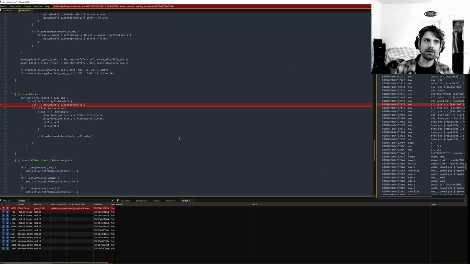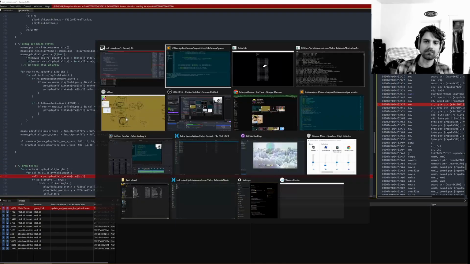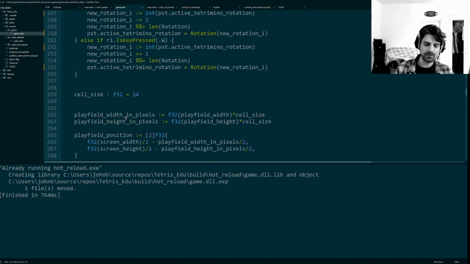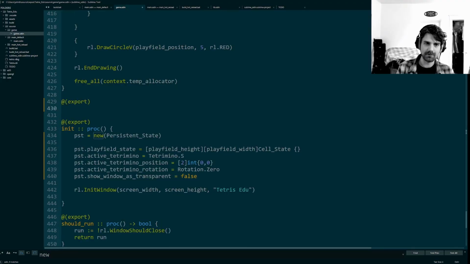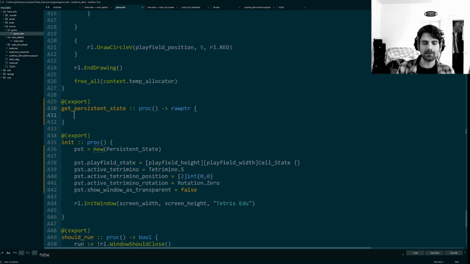And the reason is because we allocated it with the new keyword here. So that's not going to carry over to the new DLL. So what we want to do is have a function exported here that would be something like get persistent state, and it returns a raw pointer.